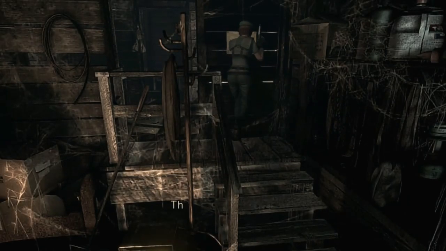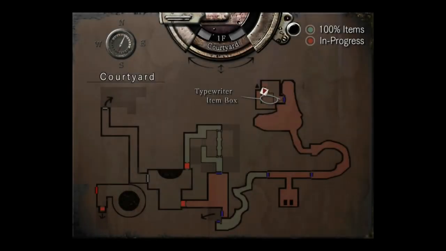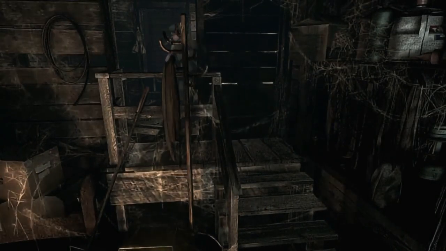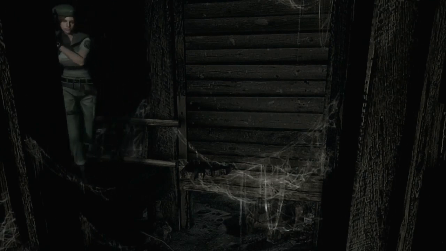Wait a minute. That's a map. Yes, map of the courtyard. Take it. Yeah, I'm gonna take that. Wow. Not really that big, is it? Map of the courtyard. Is this a safe house? Yes, the safe house! Oh, yes. Nothing says... wait, what?